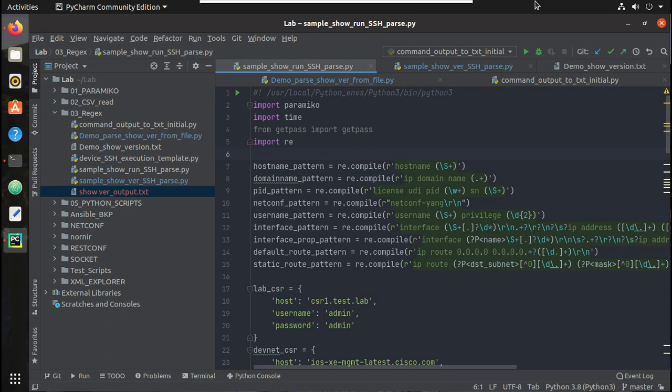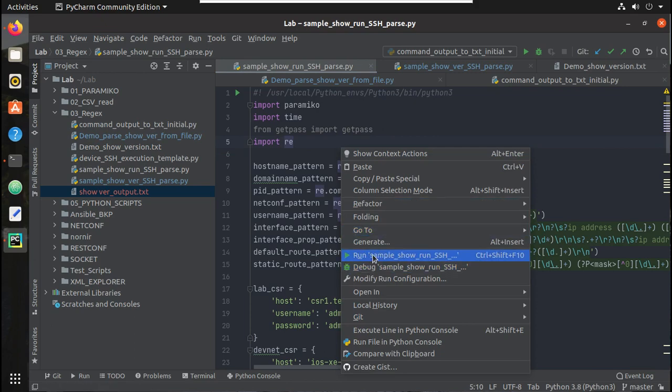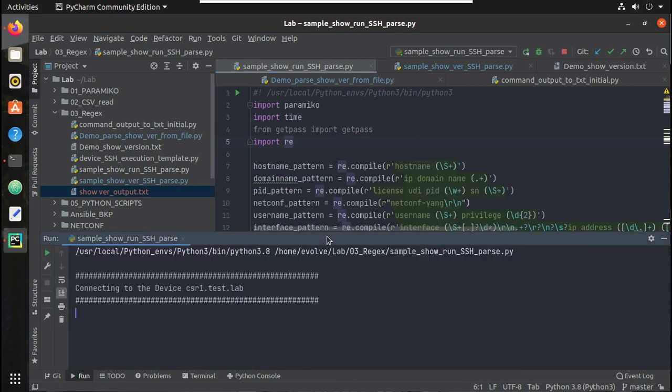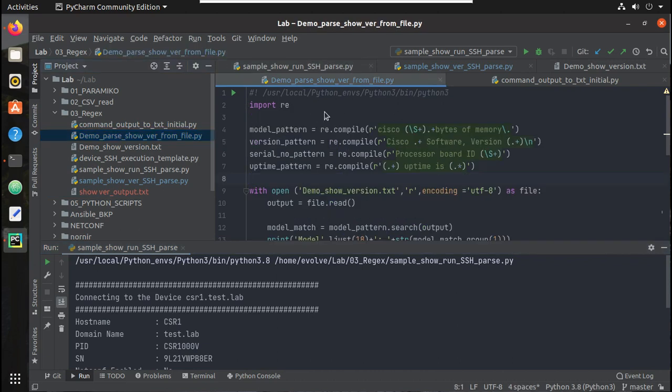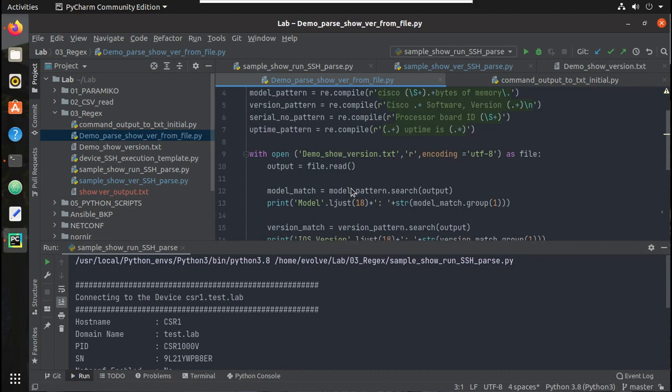This is the second video on the Regex part, and in the first video we've seen an overview of how to parse the configuration. So I'll be explaining this in detail, the logic I'm using for parsing these. Now before that, as I mentioned earlier in the first video, we'll see how to save the configuration into a text file and parse and test the Regex logic in that.